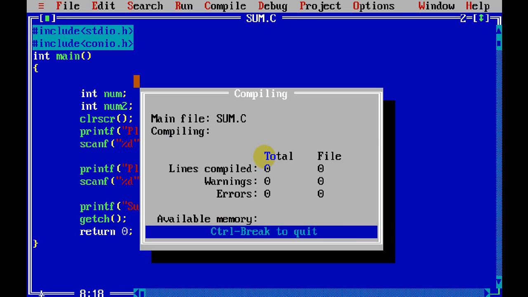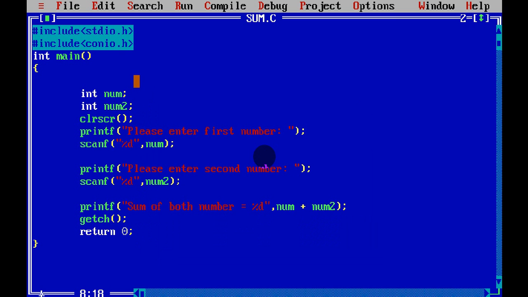Okay, so what happened is that when you are going to clear the screen, whatever variables you are declaring should be on top. Now let me go ahead and run this program.